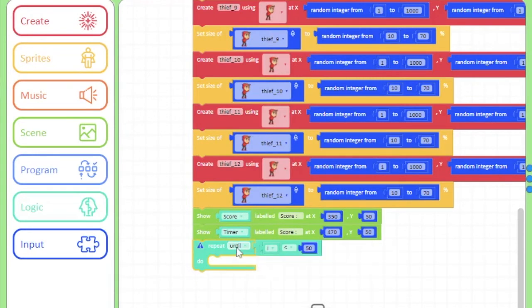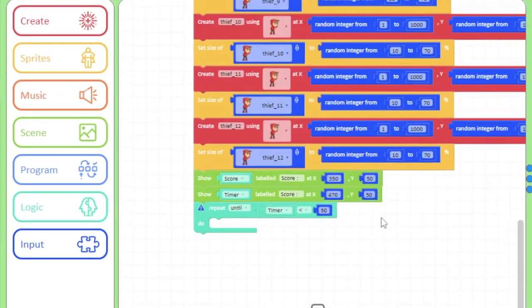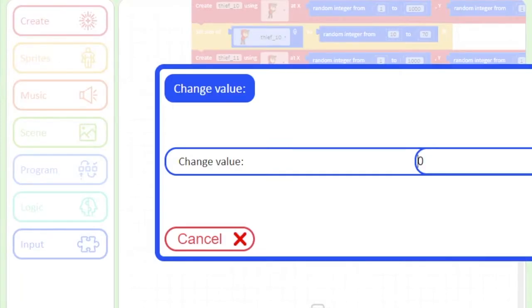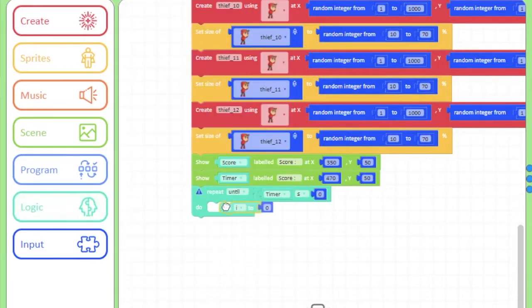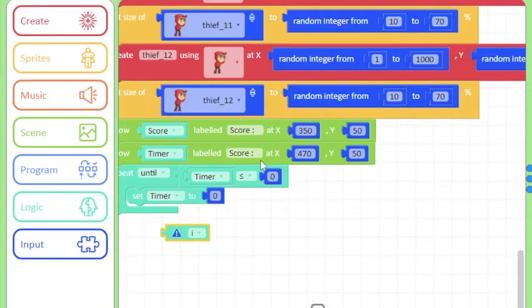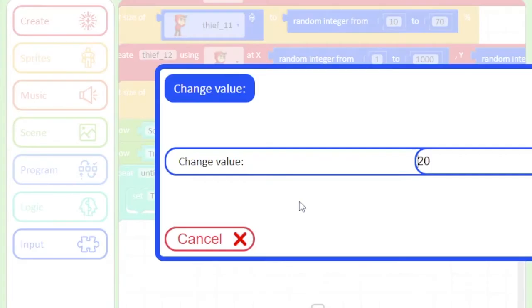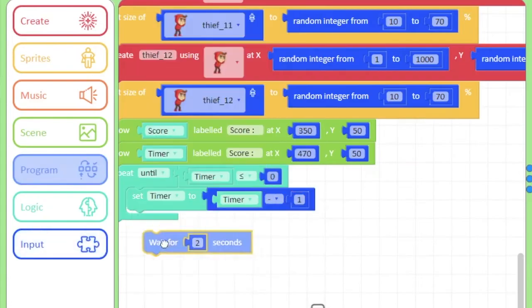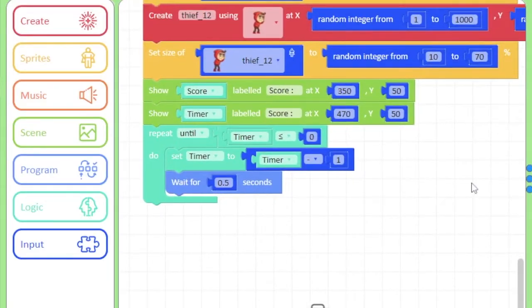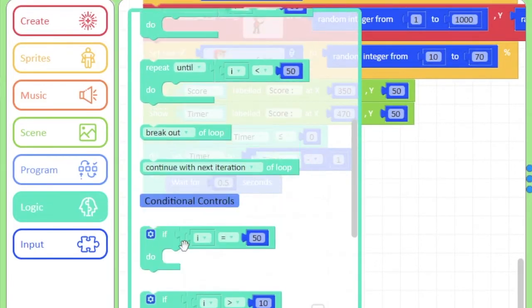Now we will code the win and lose screen. Get a repeat until block and code it like this. The repeat until block will just keep repeating that part of the code until it satisfies the condition mentioned. Then we will use an if else condition block like this.